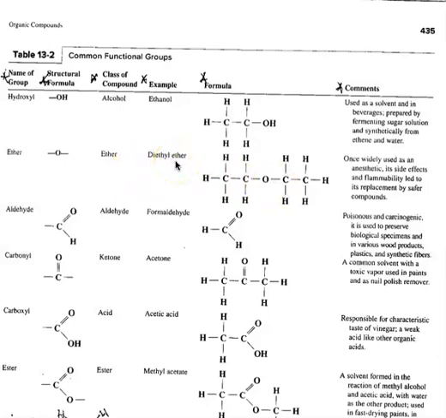There are six of these: the hydroxyl, the ether, and the aldehyde has this carbon double bond oxygen, single bond hydrogen at the end. You can see it here, and it's attached to one hydrogen. Formaldehyde is the example that's used there.